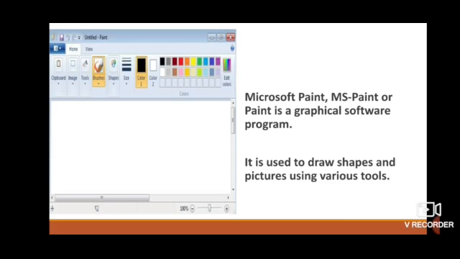It is used to draw shapes and pictures using various tools. So you can do your drawing on the computer using this software, which is known as Paint or MS Paint or Microsoft Paint, to do your drawings. All right.